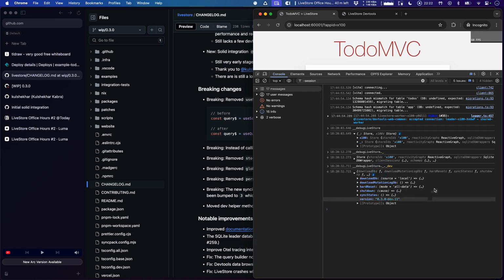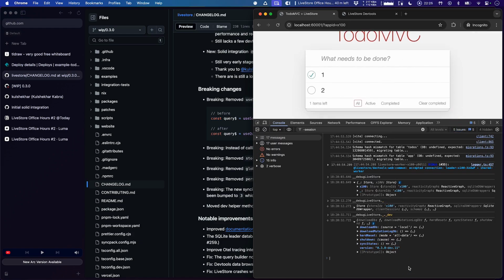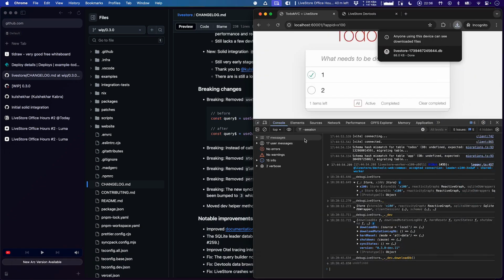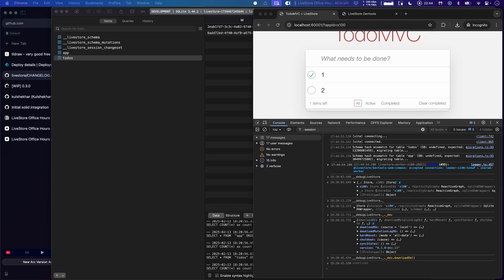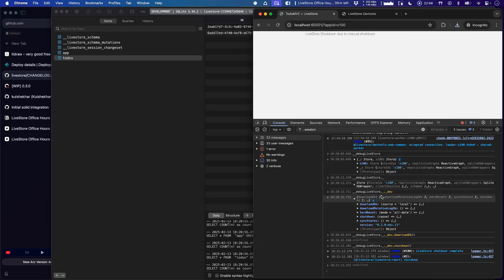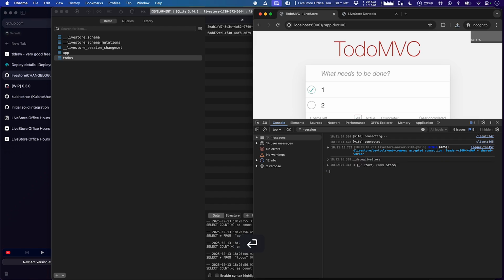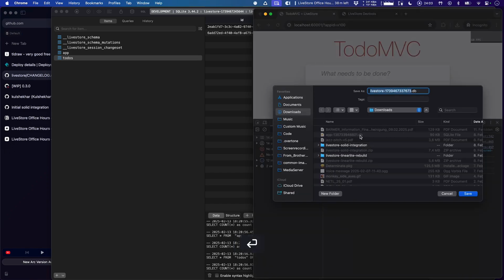So for example, from here, where we currently see this is the database, we can, for example, download the database. And the same thing is obviously also possible from the DevTools, but sometimes while you're debugging, this can be useful to do right from here. You've also seen some of those other things. For example, if you want to shut down the app, you can do that. You can hard reset it. Here in this global variable, you have access to the running LiveStore instance, or instances if it's multiple ones. And you can do nifty things from here, like downloading the database, which I've already done.